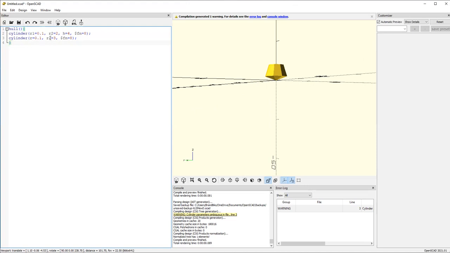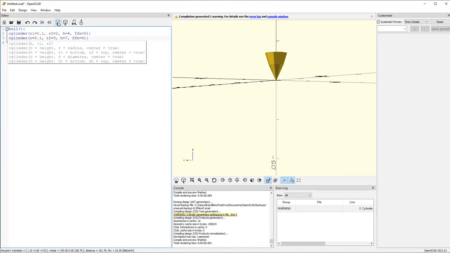So let's try introducing height here. So let's say height equals 4 or 7. Then you run.